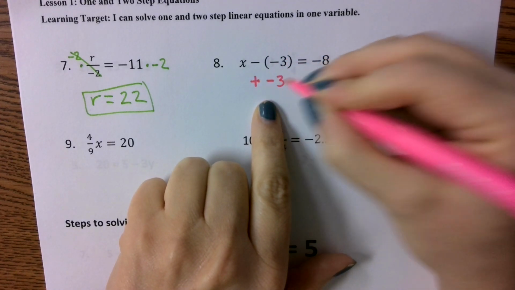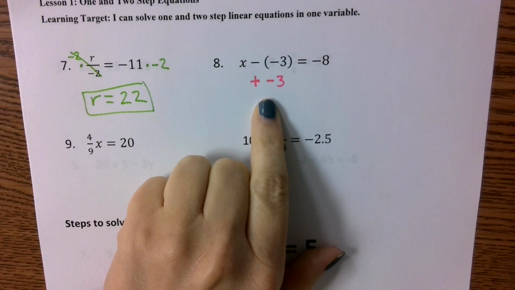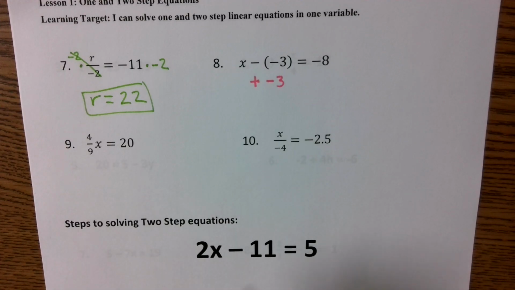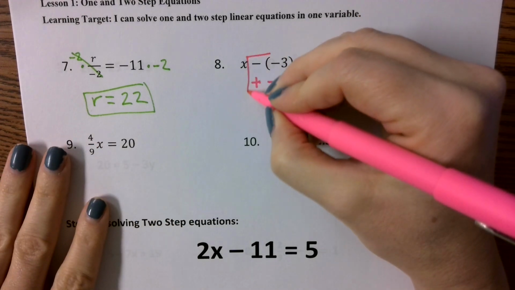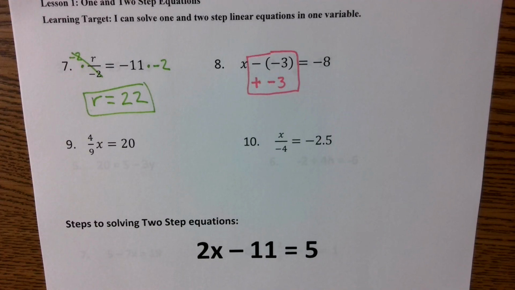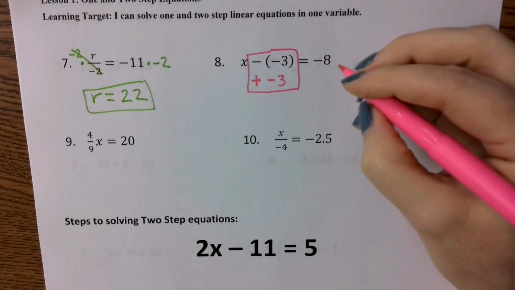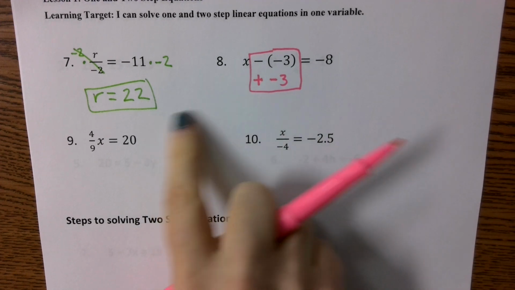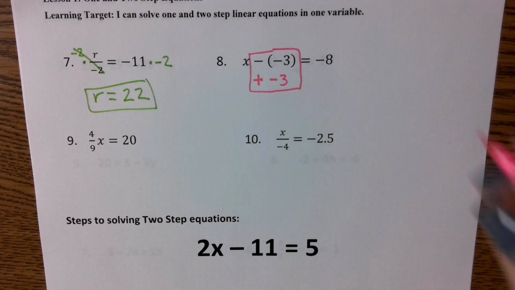A lot of people were thinking, oh, well, I'm just going to add a +3. But then you wound up doing an inverse and another inverse, which basically just puts it back to what it originally would have been. So you want to make sure that you are doing the inverse of the operation and not just the sign, okay? The only time that we do the opposite of the sign is if it was written in the front and there was no operation written in front of it. Then you would do the opposite of the sign.